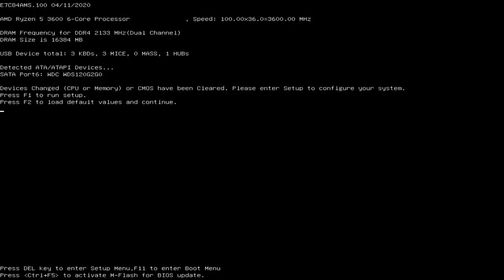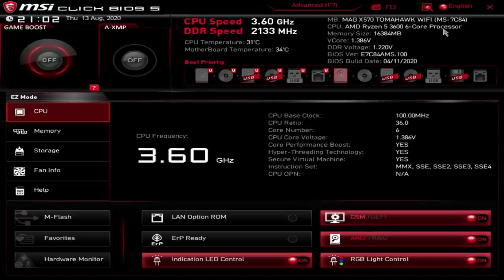Tomahawk motherboard. So this is the very first time that I'm working with this CPU. I mean, I checked that the operating system I have works with the system, but I have no idea how this chip is going to overclock. I've not used this motherboard before, but it should be just fine. Like, I've used plenty of X570 MSI boards, so I don't really expect any surprises. Also, the BIOS here is going to be extremely similar to any B550 MSI motherboards.